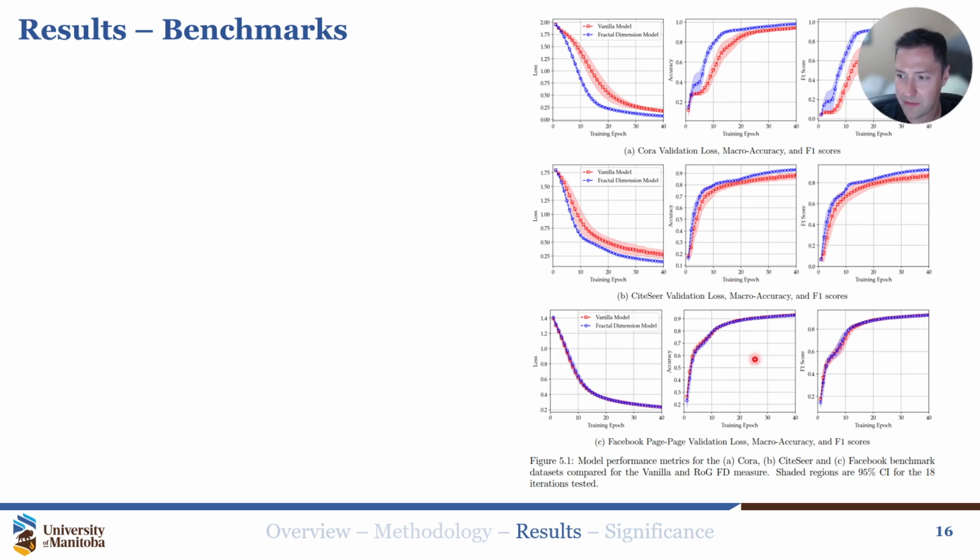Additionally, this second column here. The first one was the loss. The second one is now the accuracy. One thing to note again is the fractal dimension model accuracy. We still see a little bit of uncertainty here. What's worth noting is that these are 95% confidence intervals for those 18 iterations run. We still see variance, but we still see the model approach that 1 accuracy, corresponding to 100%. Again, less so for the Facebook. And secondly, the F1 score, which follows from the macro accuracy, is telling us the same thing. It's just accounting for the true negatives and false positives. We see variation, but ultimately one thing we found that was consistent was that lower variance.